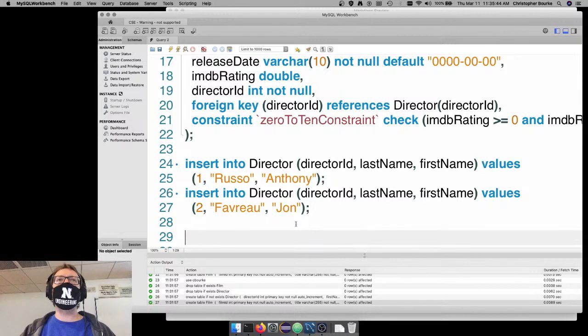Now let's insert some records. What I'm doing here is inserting test data, right? So to make sure that not only was my table designed correctly, but I've got some test data in there that I can now actually query out and see what works. So let me go ahead and select everything from director to make sure that it worked. And I'm going to execute this entire thing all at once.